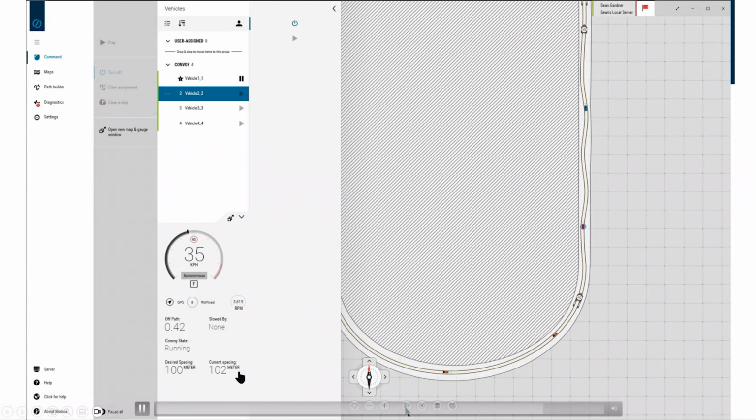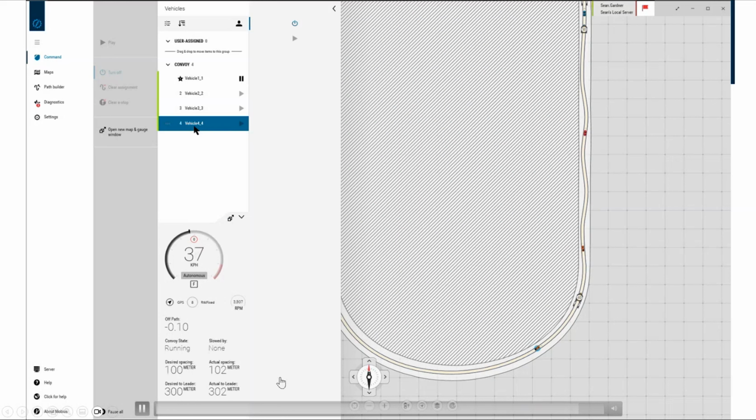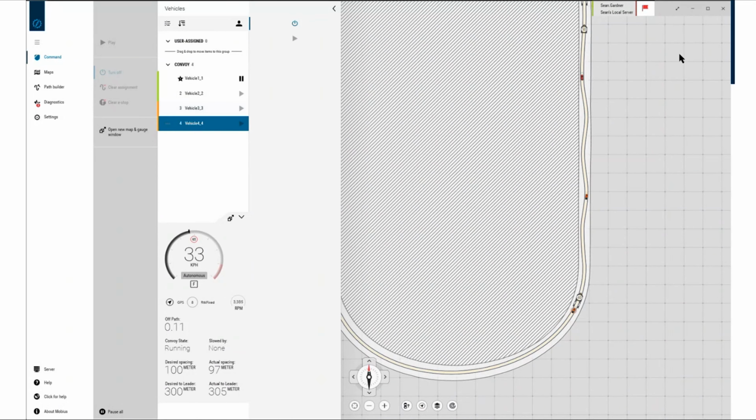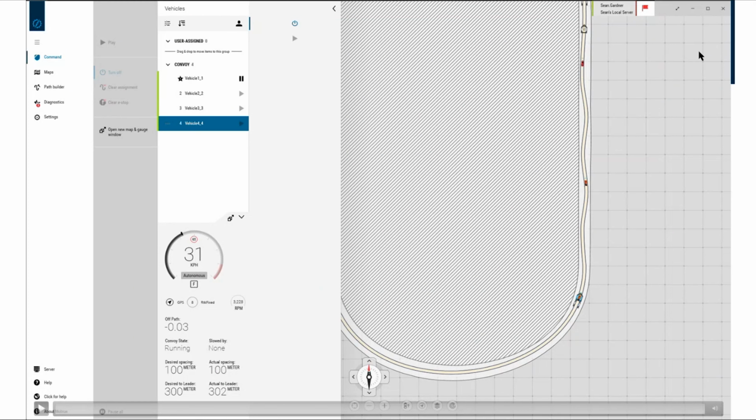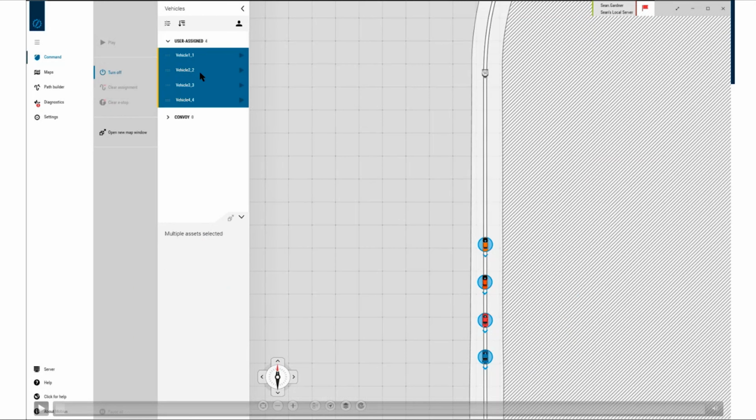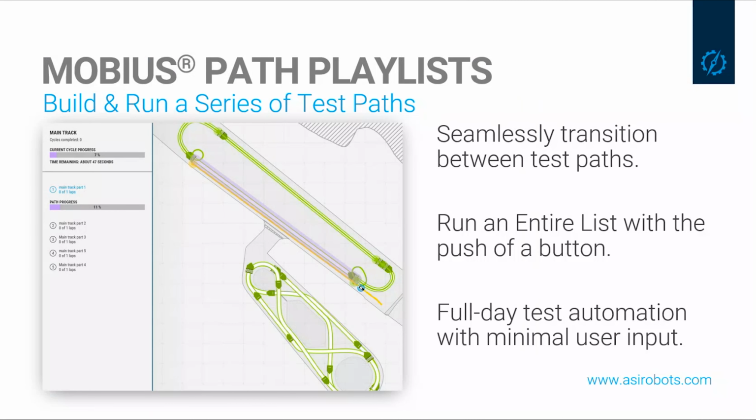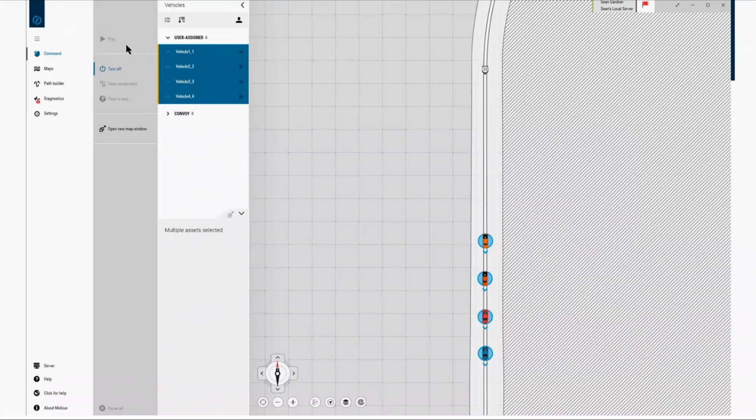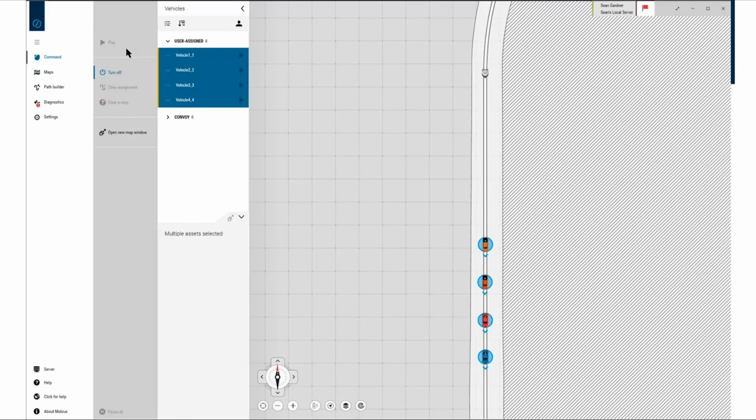I'm switching between vehicles so that you can see the gauges between them. The bottom section of the gauges is where the spacing is indicated. But convoy creates some unique opportunities for driving in conditions where you might not otherwise expect to be able to operate a vehicle. Specifically, I'm referring to dusty or dirty or dark track conditions.